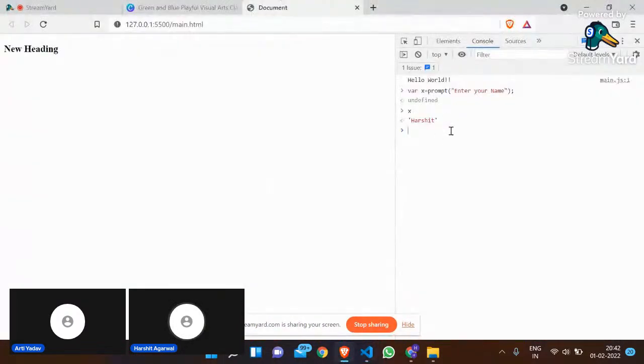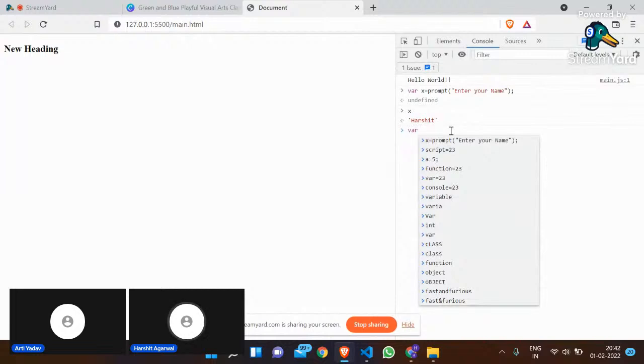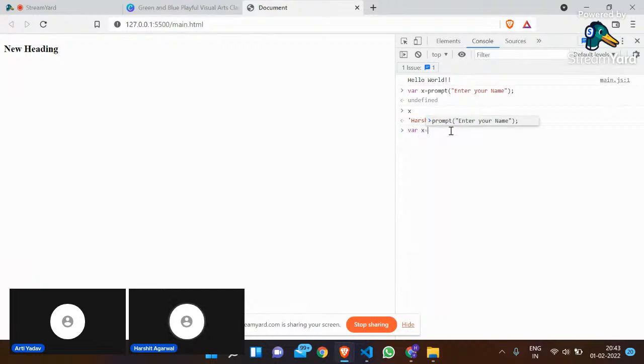Let me tell you that in JavaScript you can declare variables of any type using just var, meaning the variables are not made to contain a particular data type. Any variable can contain anything. If I write var x is equal to 22, it now has the value of 22, but later I can assign it a string as well, suppose cyberlab. If I assign it like this, I get cyberlab.